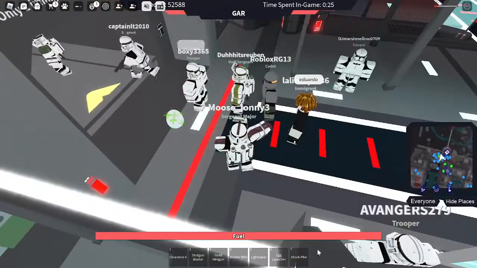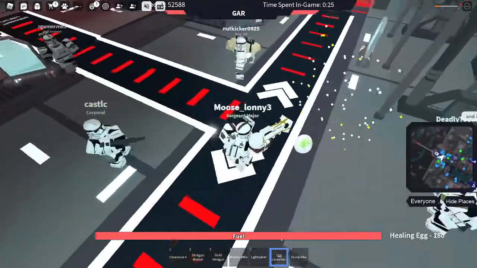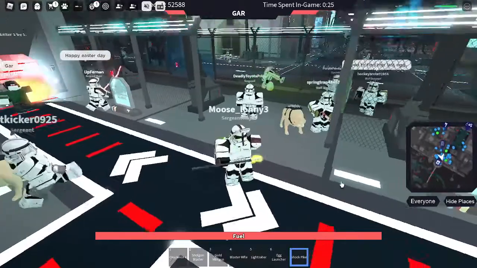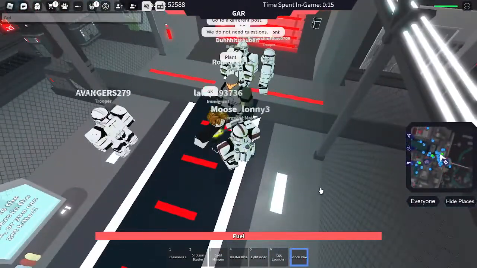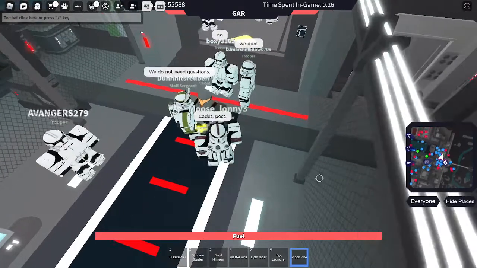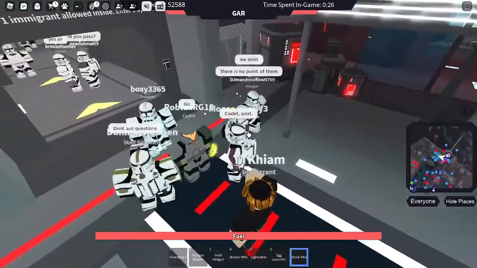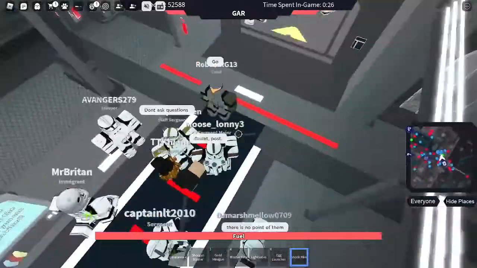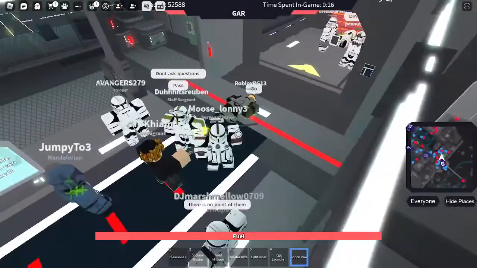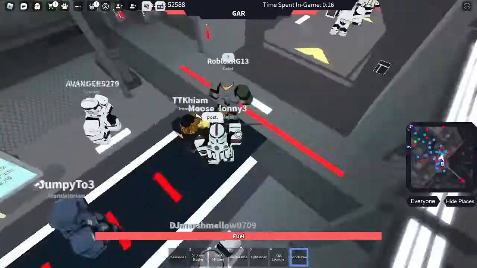Bro, I almost just died. I need my healing egg. There we go. Get the healing. So that's the effect of the shock pike.